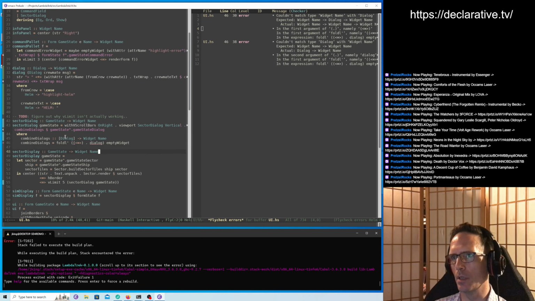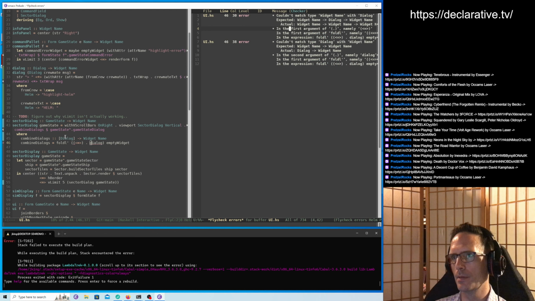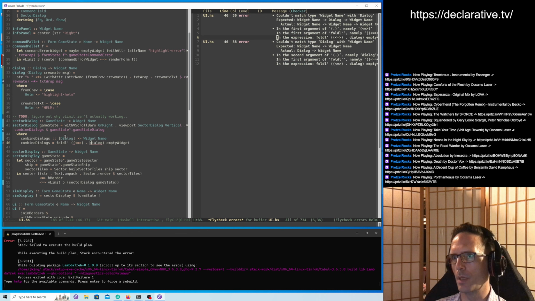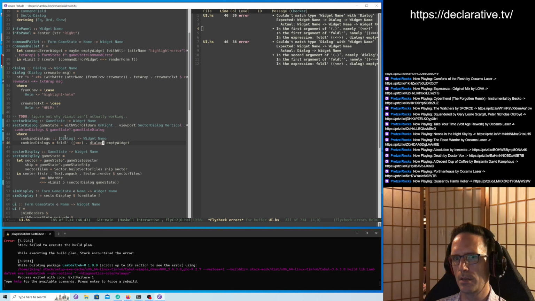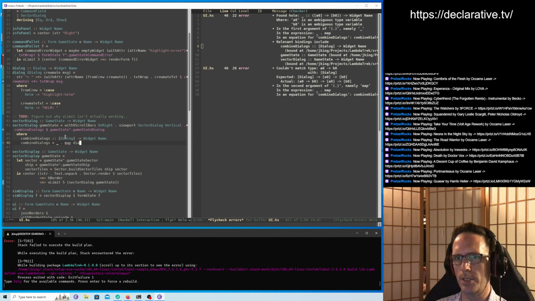This isn't going to work here. I was thinking we would reduce this down to a widget from the empty widget by combining together with this combinator. What if we map those to a bunch of widgets?